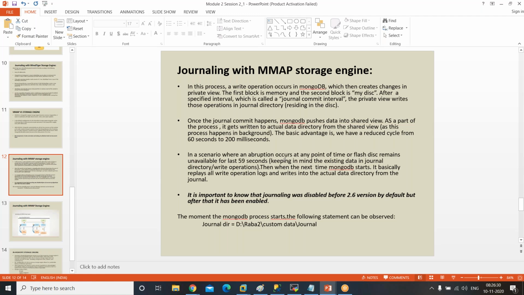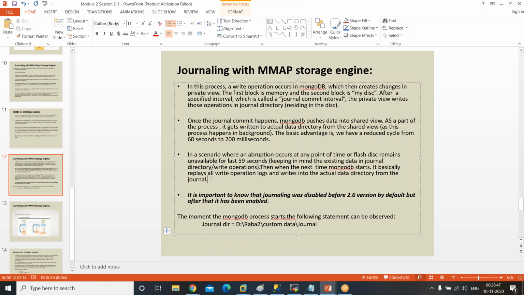In a scenario where an interruption occurs at any point of time, the flush to disk remains unavailable for 59 seconds. Keeping in mind that existing data in the journal directory holds the write operations, when MongoDB starts next, it replays all the write operations from the journal into the actual data directory.